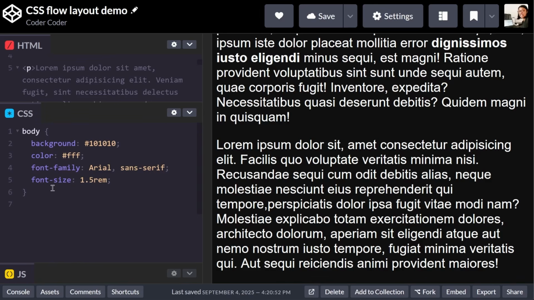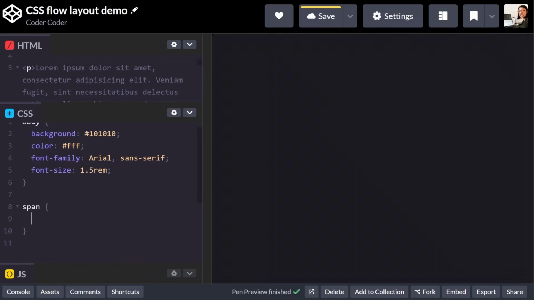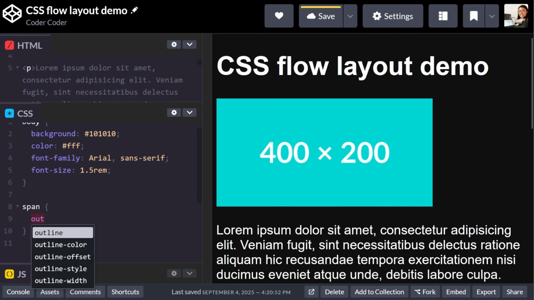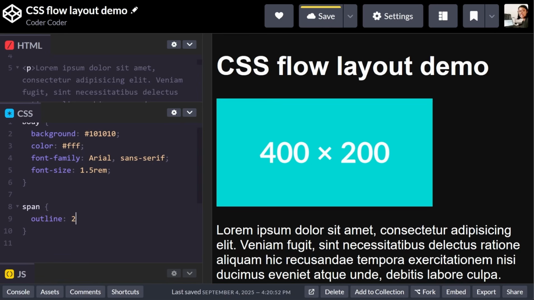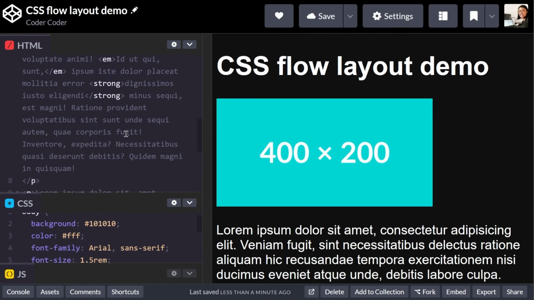Now in the CodePen styles, I'm going to write some styles targeting any of the span elements. And in the styles, we're going to make them visible by writing outline 2 pixels solid red. And if we look in the HTML, let's find that span tag.